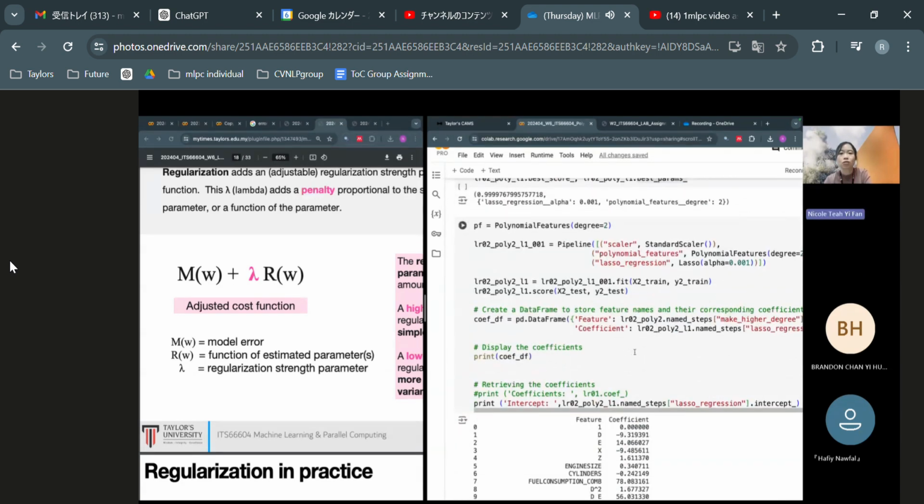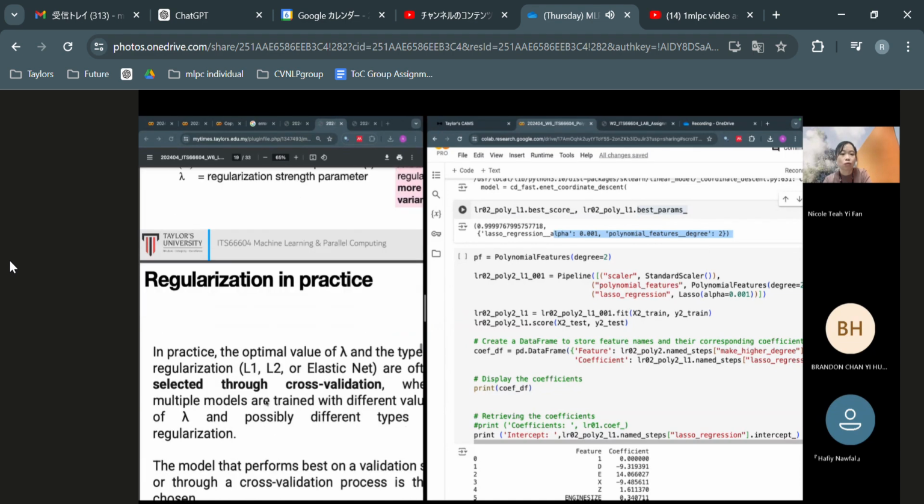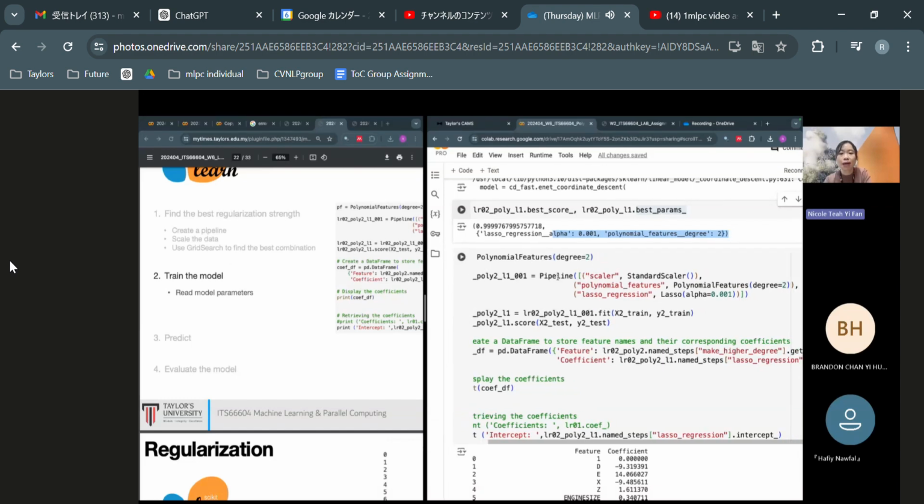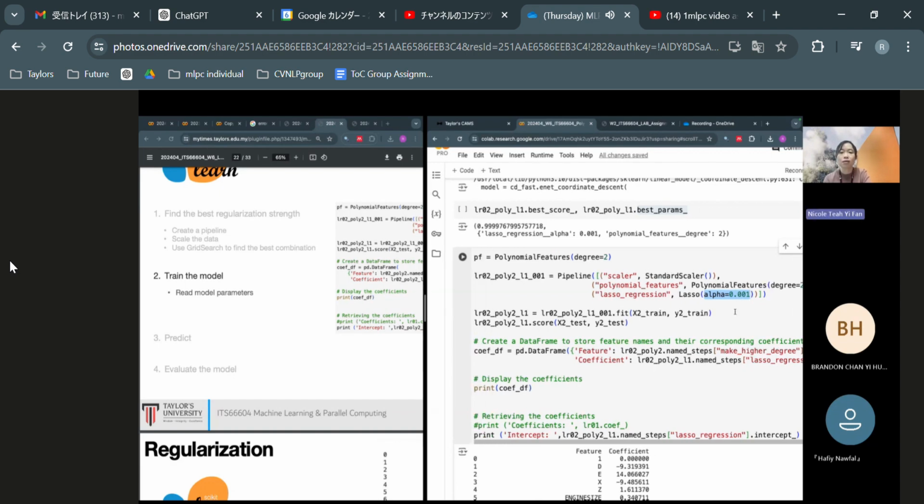Now that we know the best parameters, we'll repeat the same thing, that is, train this model. We'll define a pipeline of this model where we keep the standard scaler, define our polynomial feature with a degree of 2, and then train it using lasso regression instead of linear regression. The lasso regression should have an alpha, or regularization strength, of 0.001. We put this pipeline into a variable, and this variable is a function. We will fit this function to our X train and Y train to produce our model.